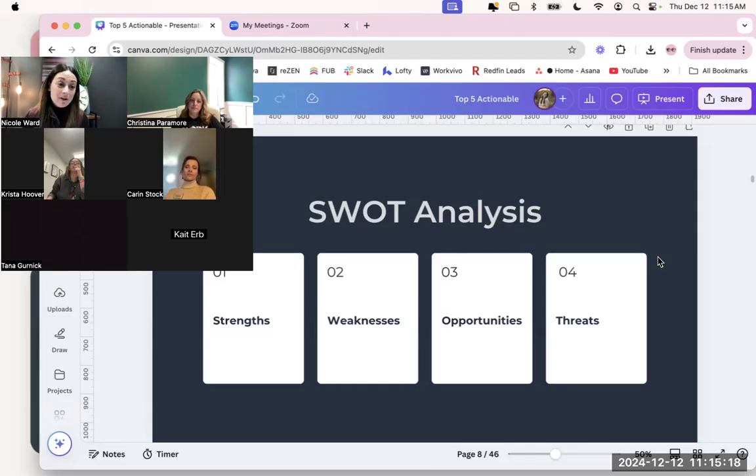Absolutely. And that's a great way of putting it. So SWOT stands for strengths, weaknesses, opportunities, and threats. I highly suggest you write that down because we're going to go in a little bit into AI today. And using the term SWOT analysis when you're using AI is really going to help you narrow down some stuff that's really cool. So, strengths.